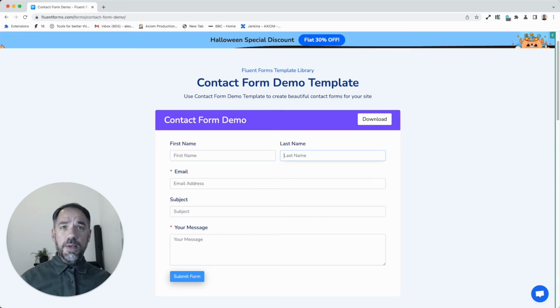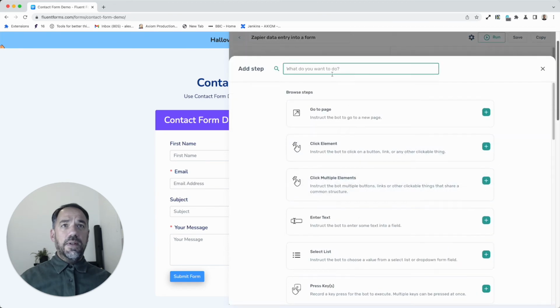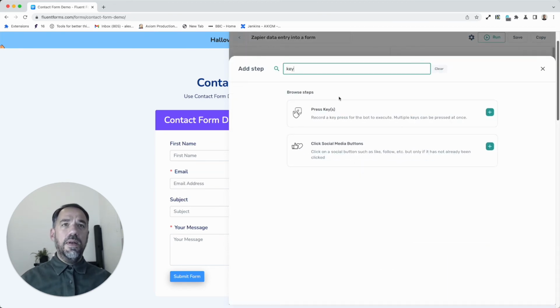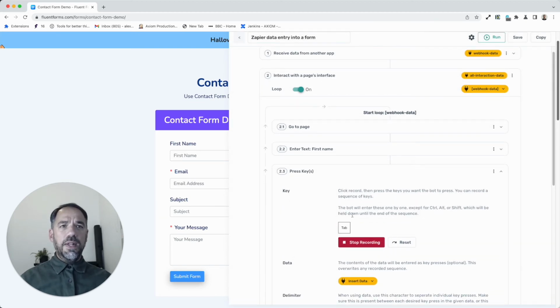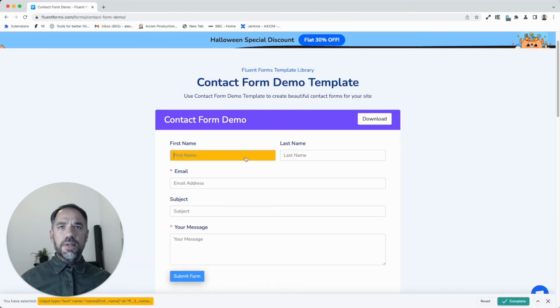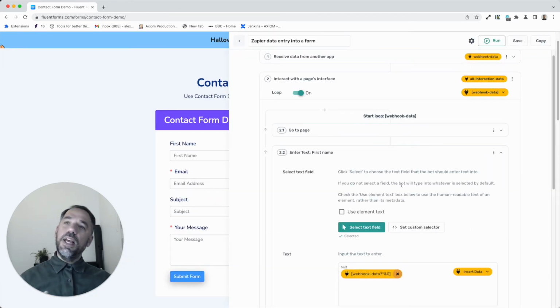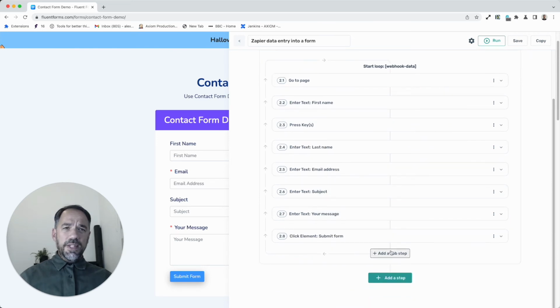So what do I mean by key press? You press tab and look, you go to each form element. You don't have to use CSS selectors to go between. So to navigate to the next, I could just use a key press like this. Press record that tab, press stop. And so instead of using the select method that I showed you, I use the key press instead to get to the next field element. So I find that quite a useful way of also building and automating my bots for my forms. Okay, so that's the basics.